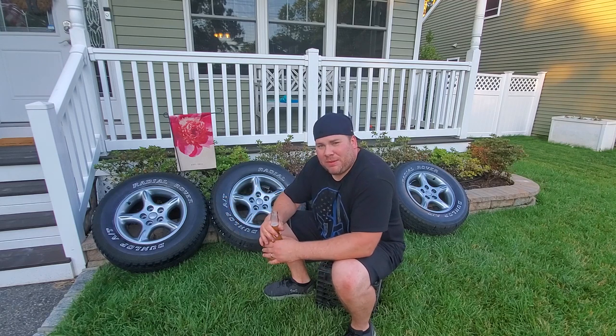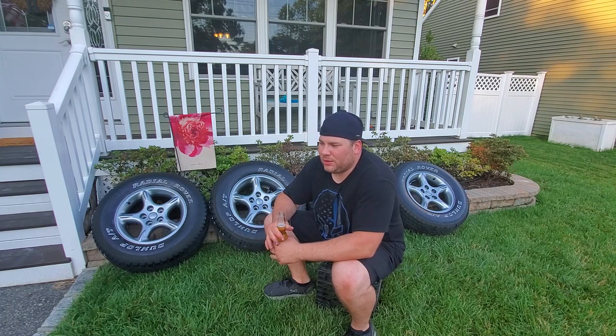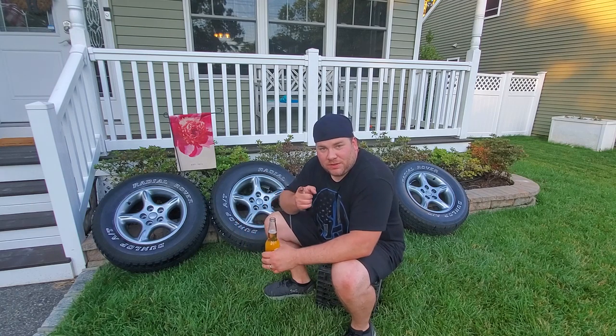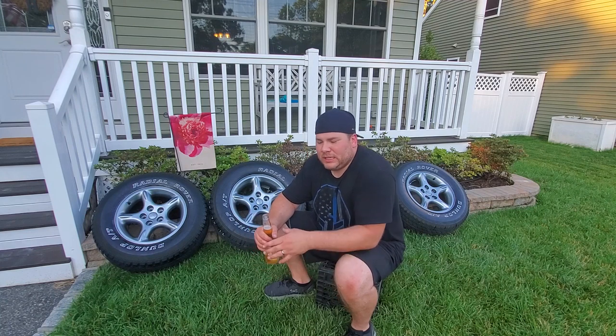The paint. I had a problem with one of the paint cans. I think I didn't shake it up enough. I was in a rush to put down the paint before the sunset, and I think one of the nozzles clogged with some metallic flake, so that can is shot. I'm gonna return it back to Home Depot, save your receipts, and that's it. Everything else went pretty smoothly.